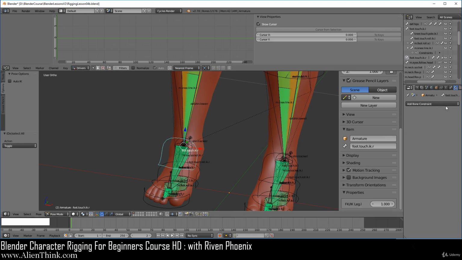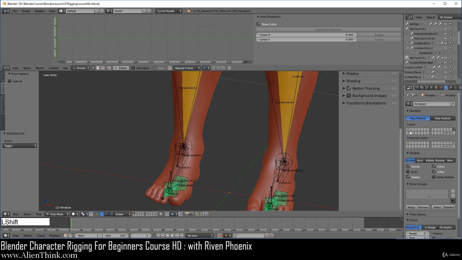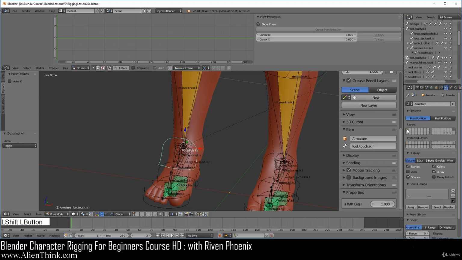Now in order to do this, what we have to do is go to the data tab over here and just go ahead and click on this layer, press the Shift key down, click on this one, right? So this is where the IK system is. Now the touch bone is where we had actually added the drivers, right?